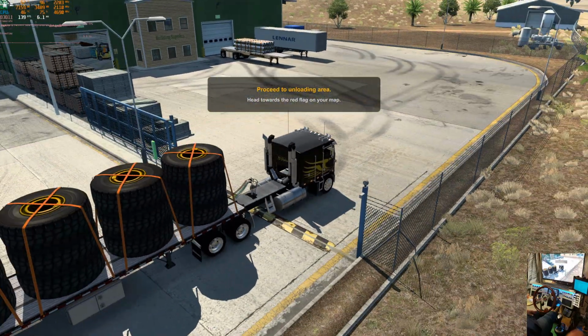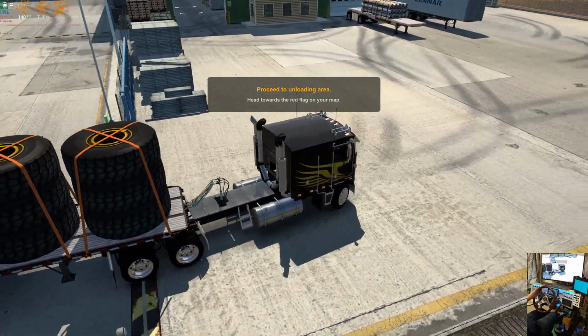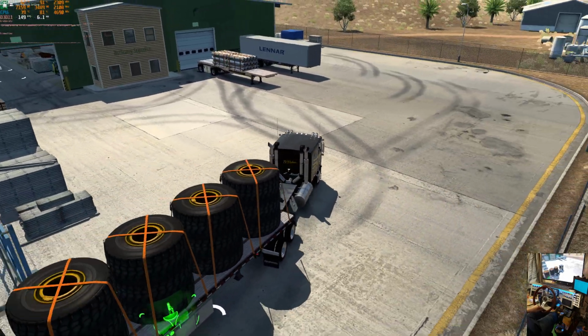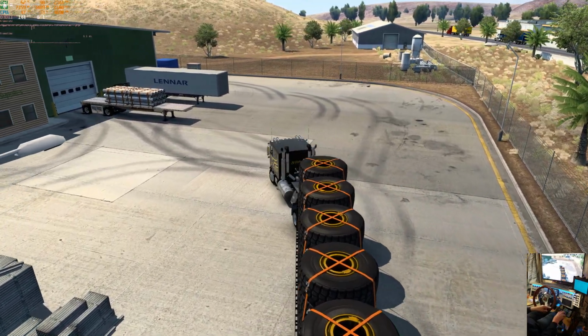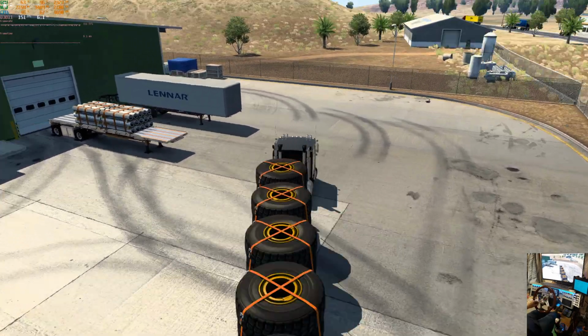Oh, in there. Okay, that's hard parking. Well, I guess so. Oh, look at that. You can even drive into it if you wanted to. Go around the other end of the building and just drive in. Oh, back it in.